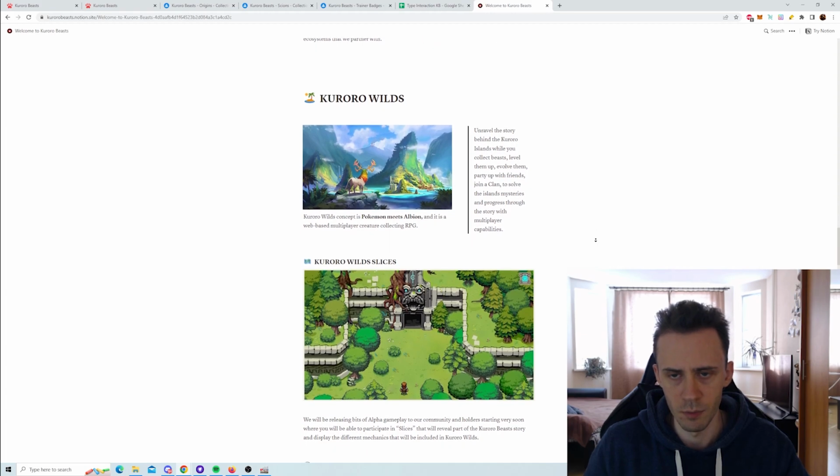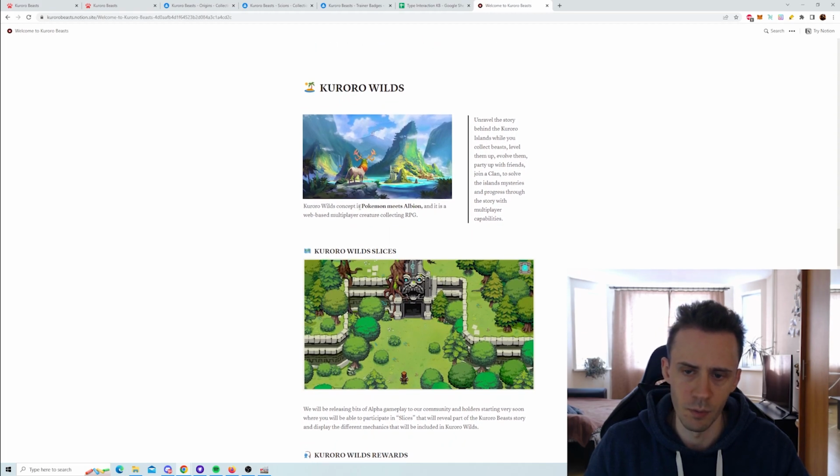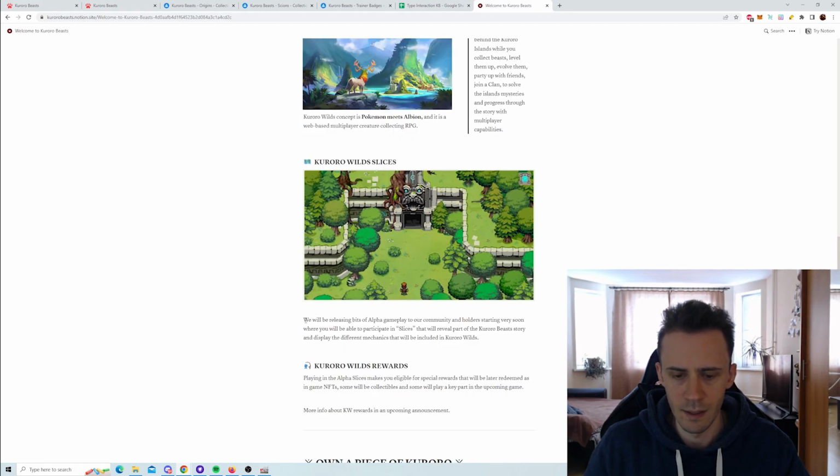And then the concept of Kuroro Wilds is the concept of Pokemon meets Albion. It is a web-based multiplayer creature collecting RPG. And they say we will be releasing bits of alpha gameplay to our community and holders starting very soon. They already released one piece. Unfortunately, I was unable to play that.